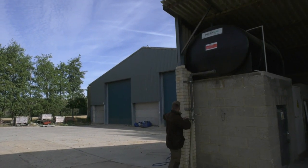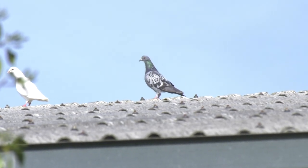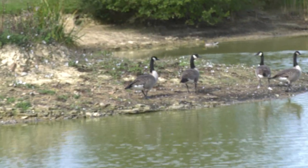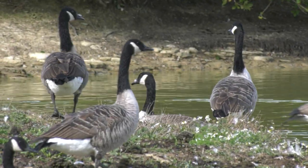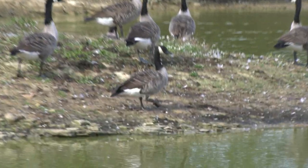We head back to the farmyard for some bankers — the ferals that enjoy the free grain. Even these are skittish. Then we are off at the chance of a much larger quarry. Canada geese are back in residence at the pond. They are a nuisance and need to go, so Wayne has permission to shoot one, or even two if he gets the opportunity.